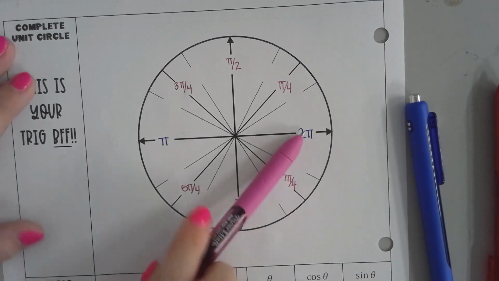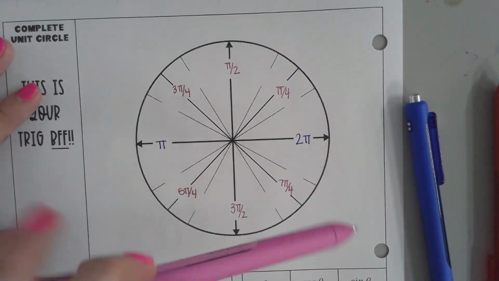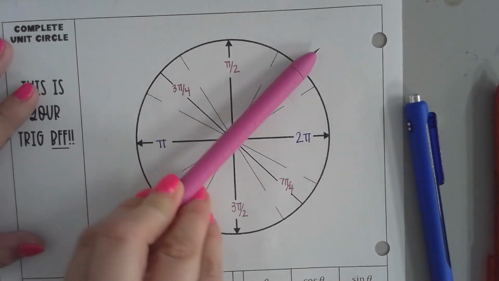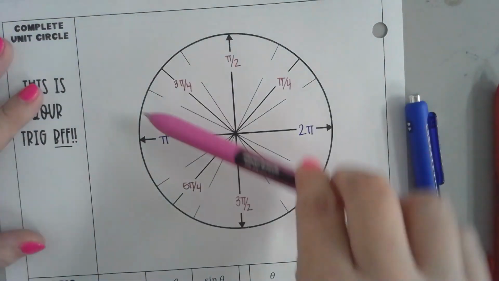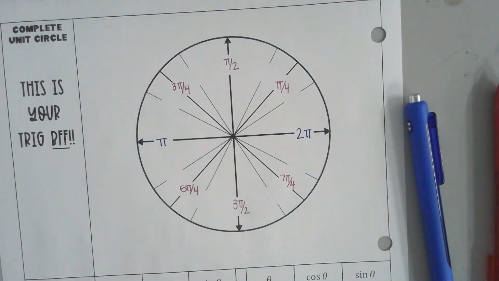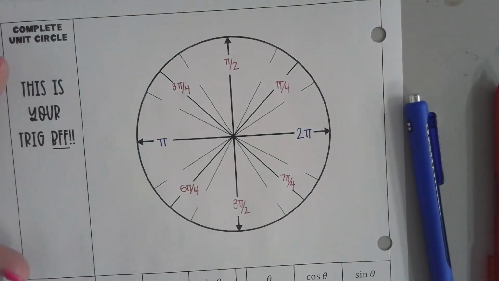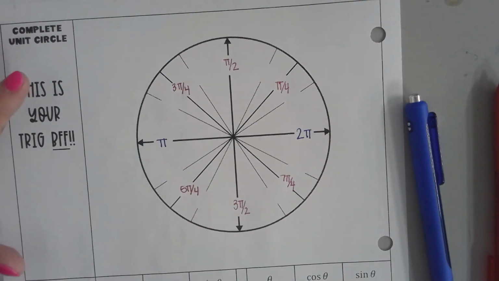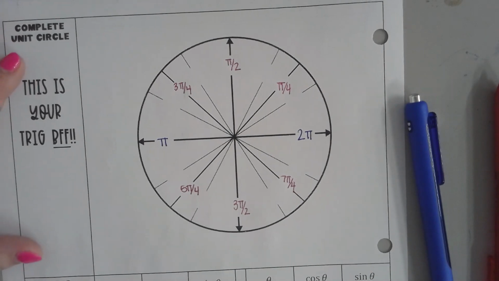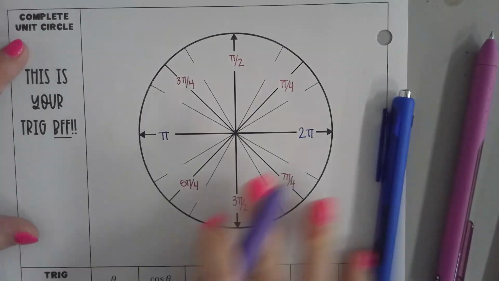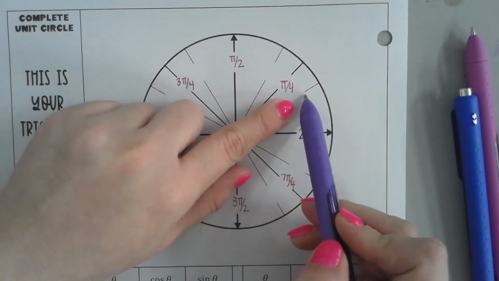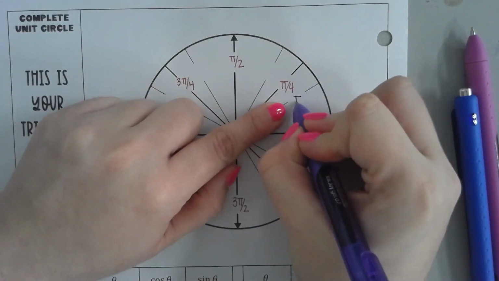We'll talk later. You could keep going. If it asks you for 9/4, this will be 9/4, 10, 11, 12, 13, 14, 15, 16/4. Kind of how we started talking about periods and how it just keeps repeating over and over. All right, those are my fourths. Then we have sixths. So this is 1/6. So that would be pi over 6.